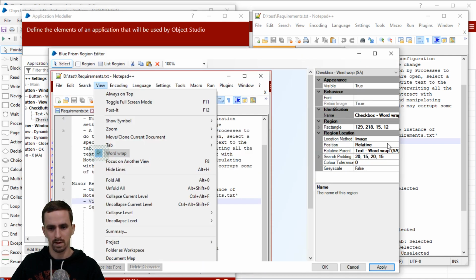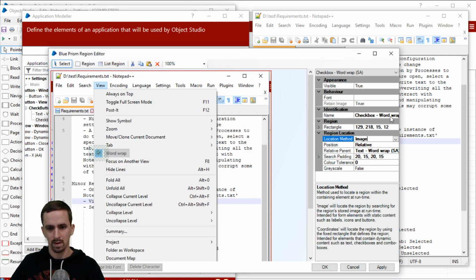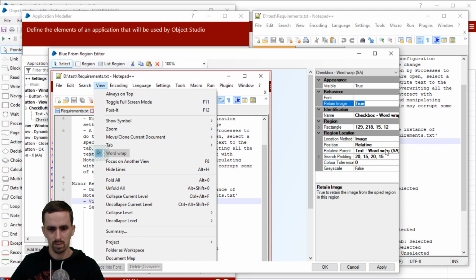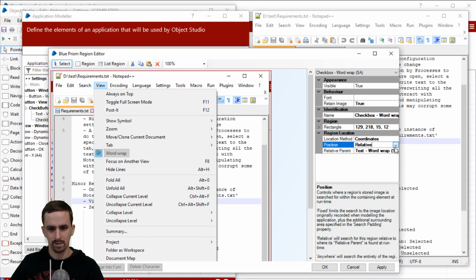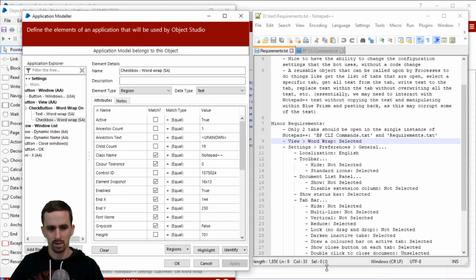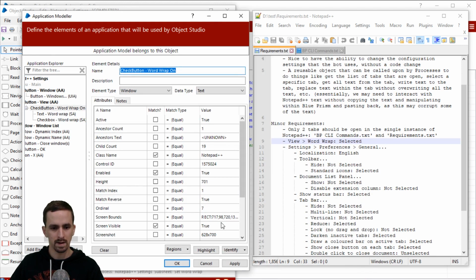Let's go into this and word wrap. Do I need to remember the image? True. Image coordinates relative to this. Click OK. Then let's look at.